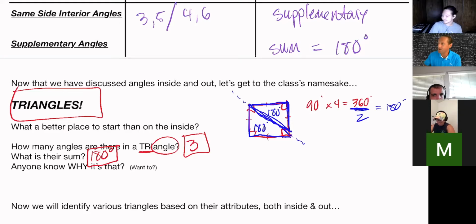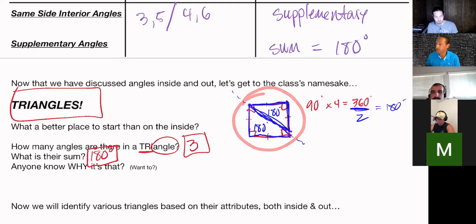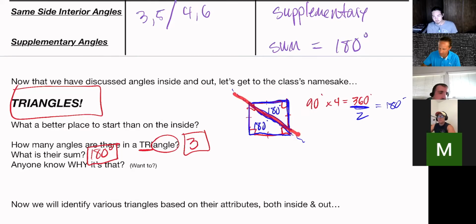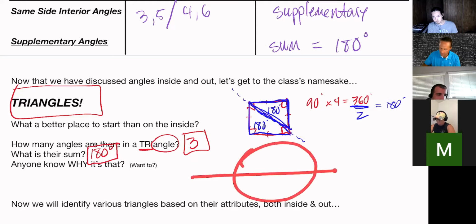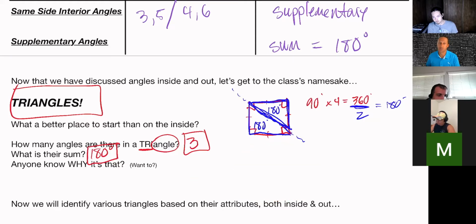Pretty cool, right? That's a much better proof than just cutting this random square and saying, well, if I cut it in half, it's probably still just, but we can't see that. We can only see that this is 90. We don't know what this angle or this angle is. But you know that half of a circle is 180 degrees, and that's what all three of your angles with that triangle should have measured up to be. Okay? So not only do you need to memorize what it is, now you know why it's that.